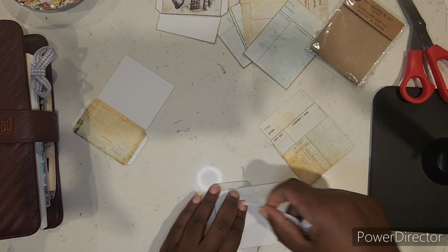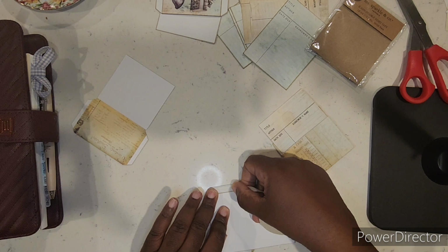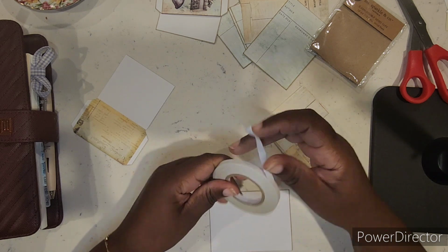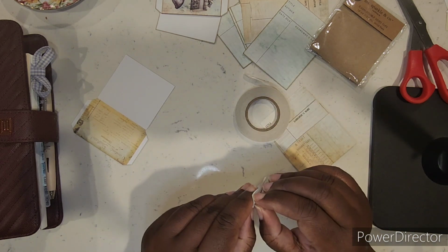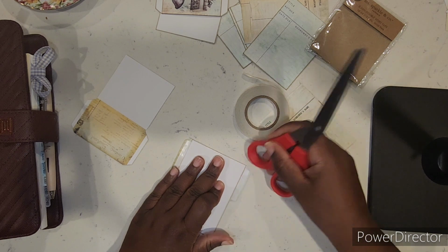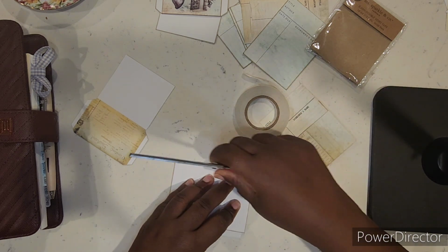Yay. And the struggle is really about just getting to lift up the backing off of this, to be honest. That's where the struggle comes in, and using double-sided tape. Because when I tell you this double-sided tape, that backing stays for real. And so I'm just gonna, I think they call it varnish it down.